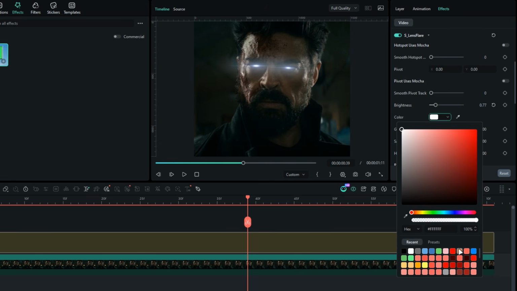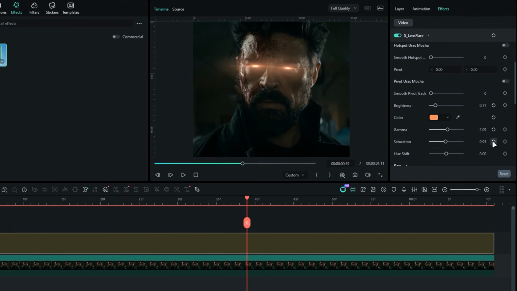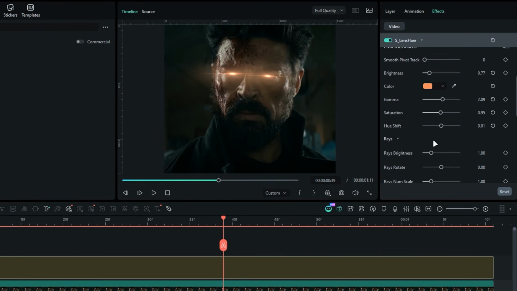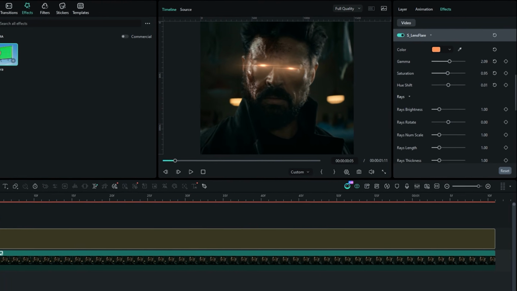And for the color, pick any color you like. Then I change gamma to 2.09, saturation to 0.95, and change the hue a little bit as well. Then in the raise settings, you can fix the raise rotation, so I do it using keyframes like this.